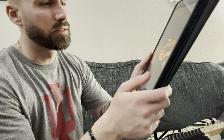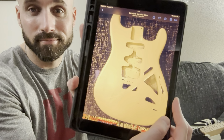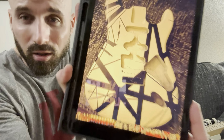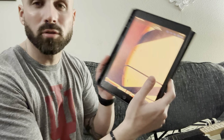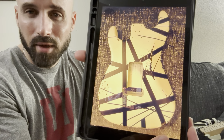I've got to start doing this with all the builds because I've got photos for days. Then I painted it white. Nothing exciting there. Woohoo, Wimbledon white. There's the back. Look at that. Left all the tape on, then I took it off. There it is. Here's the back. And then I zoomed in on some of the relicking that I wanted to do and make sure I got on mine. When it was all said and done, this is how it came out with the pick guard. There's the back. You just literally saw this all up close.